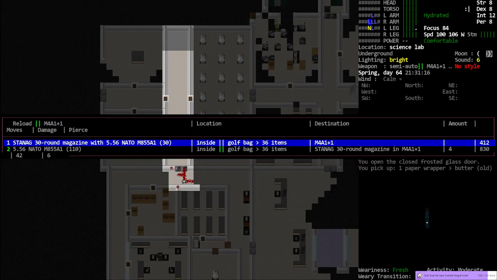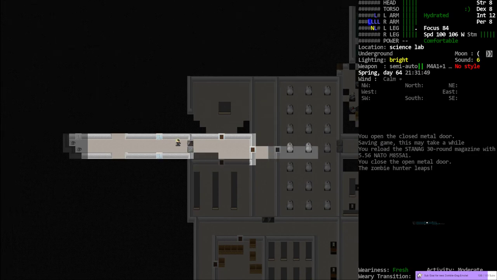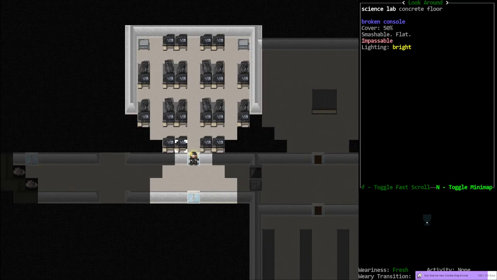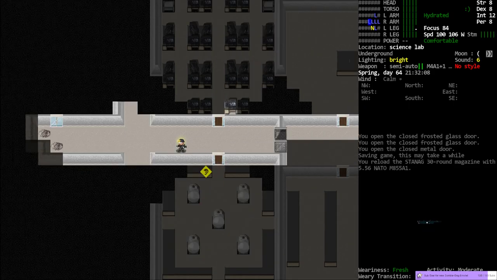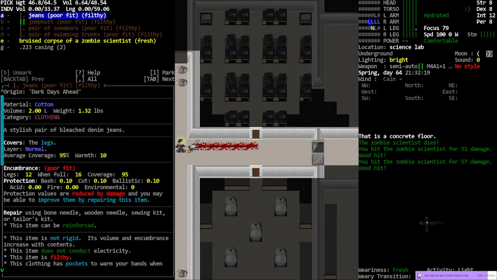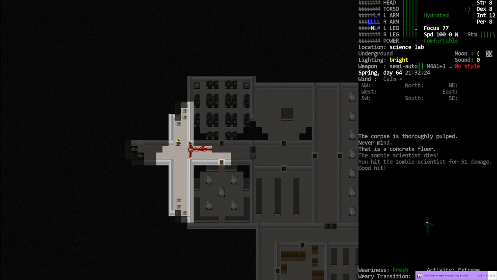Let's reload back up to full. What's behind door number two? That would be the computers. Yeah, that's the computers. Alright, what's in here? Another scientist and more tanks. More mutagen tanks. Alright, he's not really gonna be a problem. Oh, this is a dead end. This is the cave-in section. Alright, dead end. This goes nowhere.